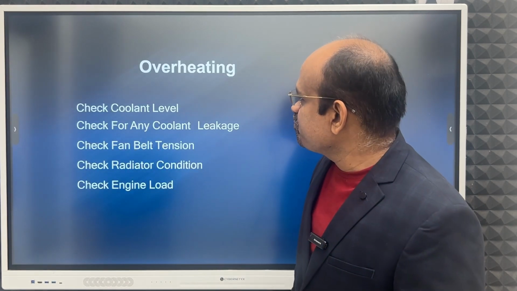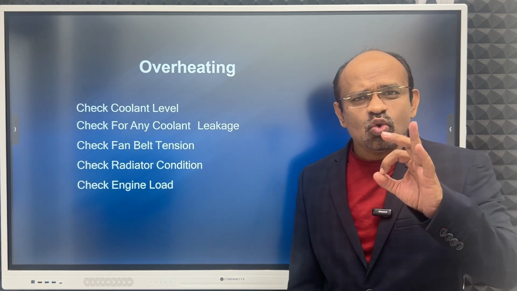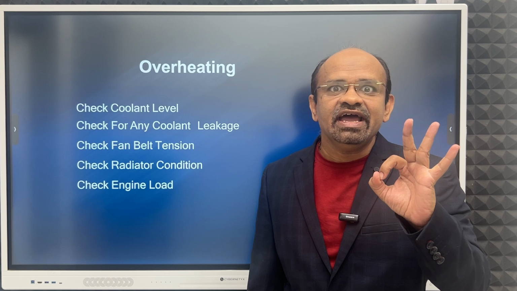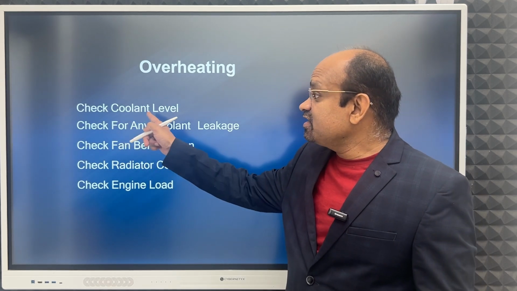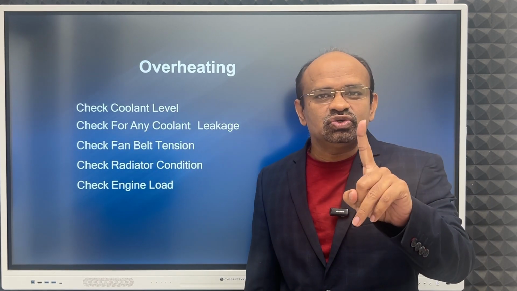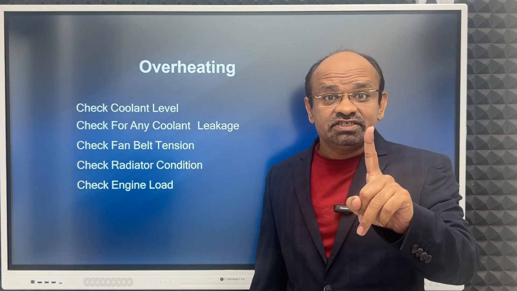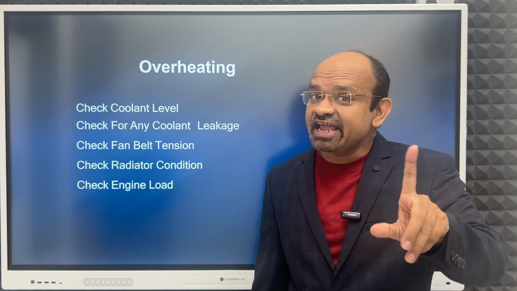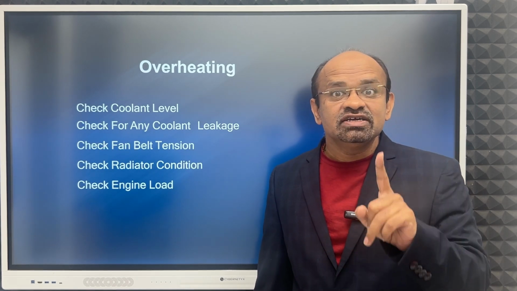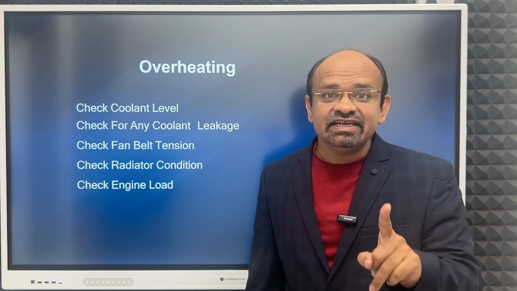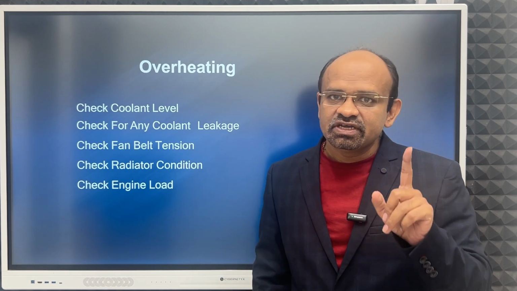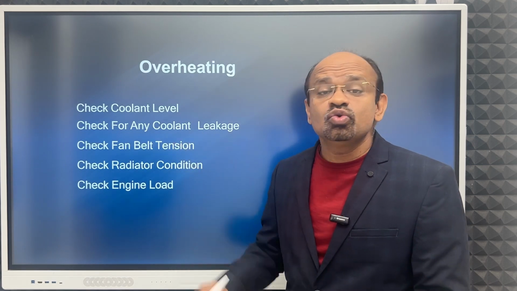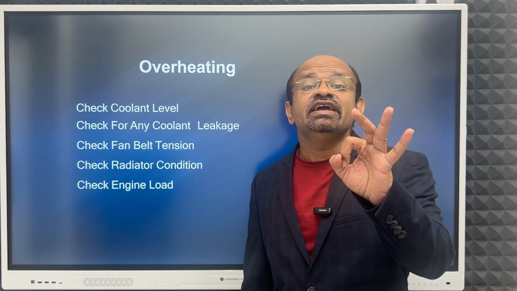Troubleshooting. First is overheating. If your car or your engine is overheating, then what? Check the coolant level. First thing you need to do is check the coolant level. But wait, don't directly open the coolant cap. It may splash out the hot coolant and it can burn your skin. So don't do that. Just wait for the engine to cool down and then check the coolant level. Otherwise, just check the indicator.